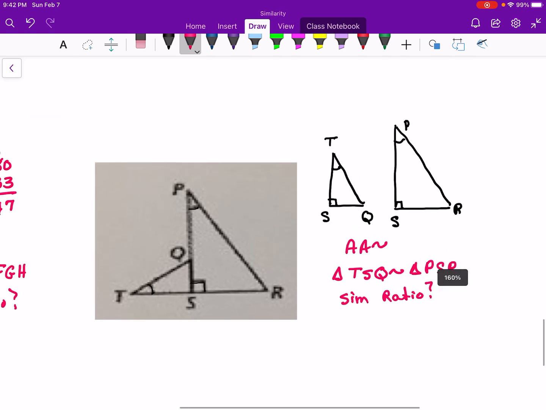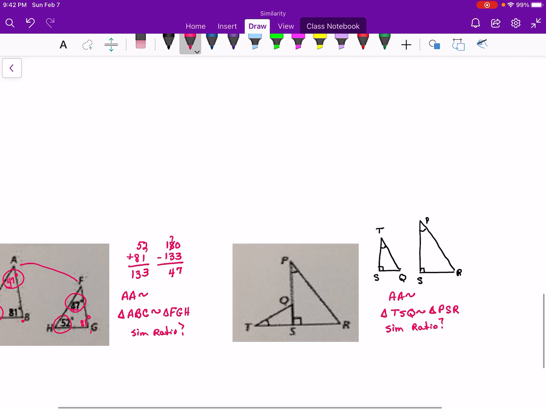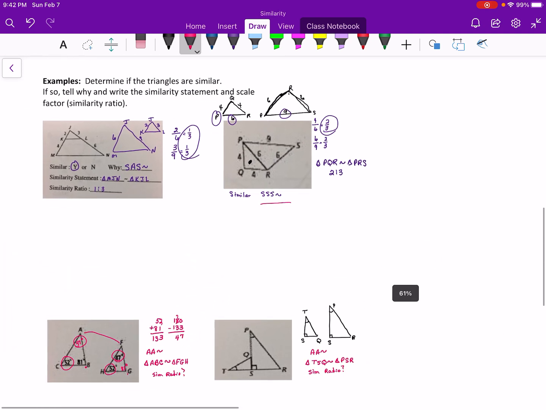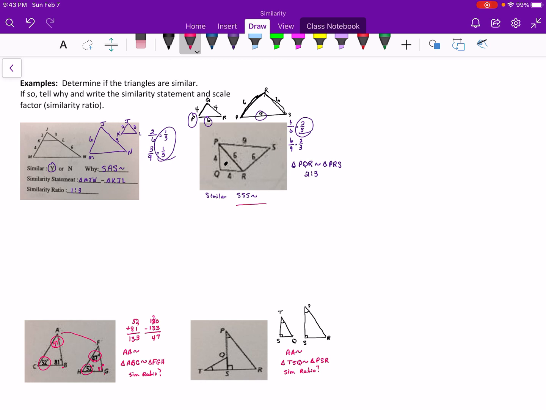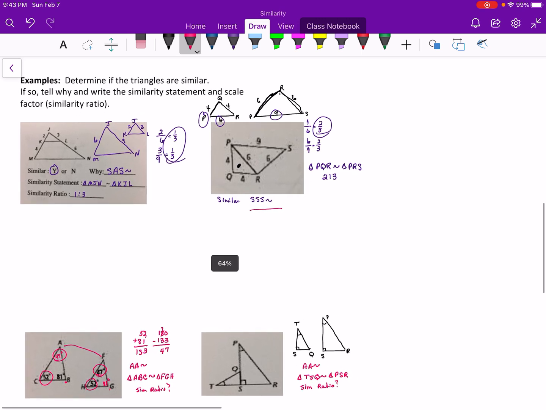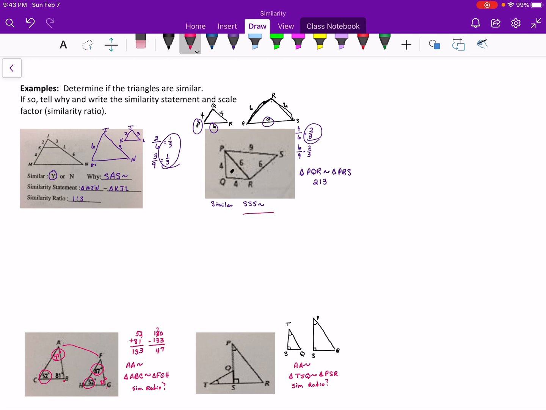All right, the assignment that's going to be going with this is simply practicing identifying if triangles are similar and deciding which theorem or postulate you can use to prove that. So very much like these. You can see the assignment on Canvas. If you're in class, we'll have a paper copy. This is not something you need to wait to have the paper copy of, though. If you are not in class, just go ahead and do the one that is posted on Canvas.